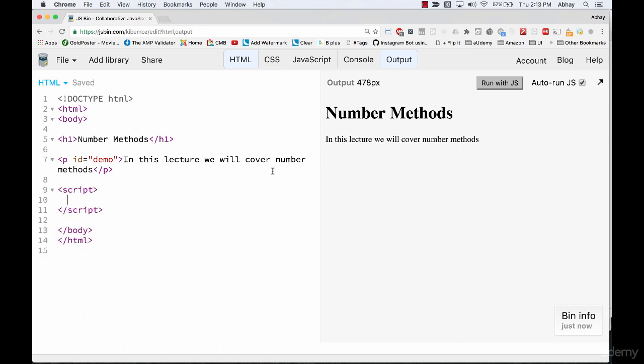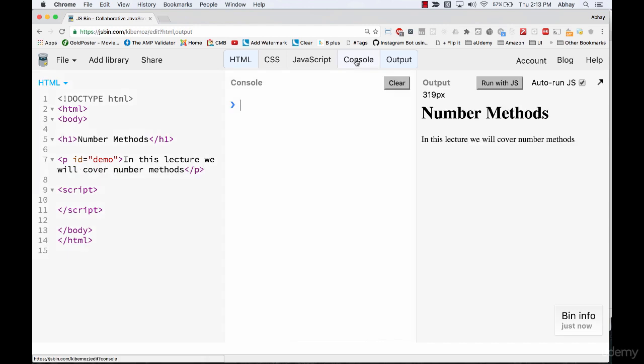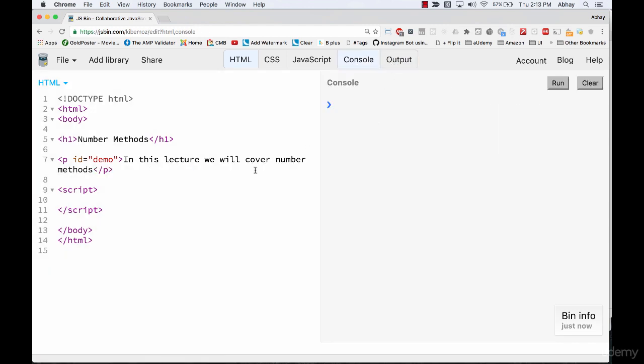Now, one of the most important methods that we've seen in JavaScript and we will see now is the toString method. So the toString returns a number as a string, which is very simple from the English terminology itself. All number methods can be used on any type of numbers like literals, variables, and expressions. So let's quickly see toString in an example.